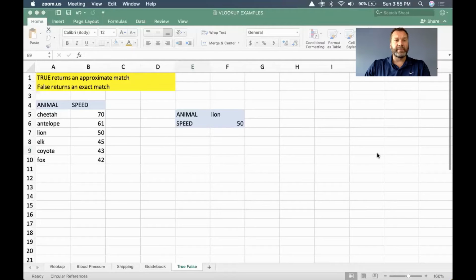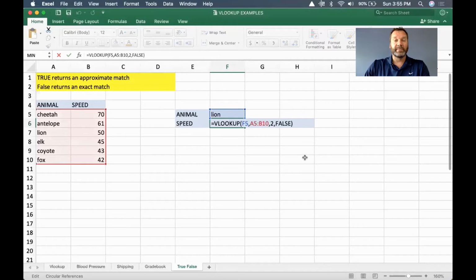Now, the true and the false. If I open up this VLOOKUP, you'll notice that we have something else in here than what we've seen so far. Everything's the same up until when we pass the 2 and the comma, it now has a false written there. By default, you can actually add a true or false part in, but by default, it returns as a true value. Up until now, we haven't had a false written in there or true or anything. We just had comma 2 and a closed bracket. Excel assumes it to be a true value then, which is why I have true capitalized over here.